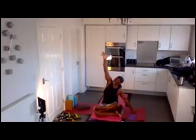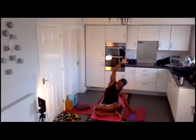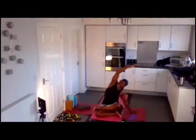As you breathe in, reach your right arm up and spread fingers. And as you breathe out, you're reaching your right arm over right ear. Relax your left ear to left shoulder. Breathe, lift belly, lift diaphragm. And as you breathe out, you're lengthening that right arm over right ear.